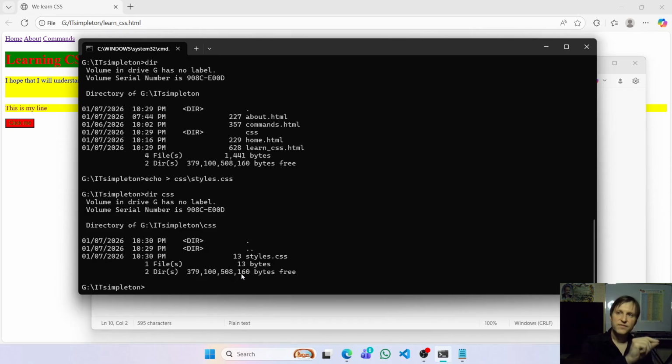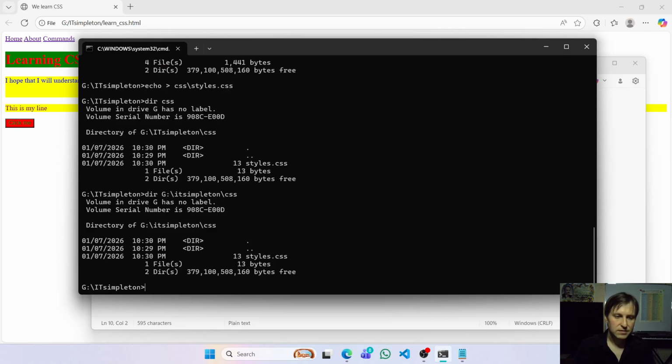Or we can specify the full path. To specify the full path, we do this. Casing is not important here. CSS is the same, no difference.